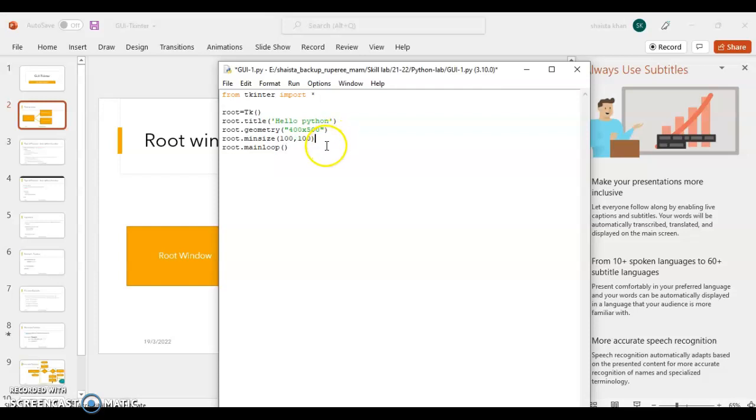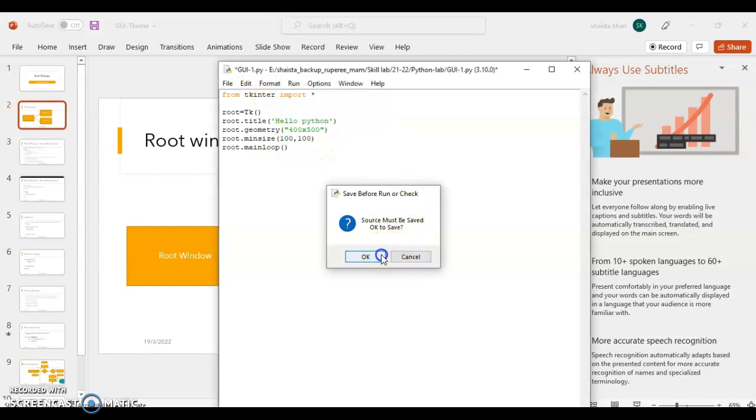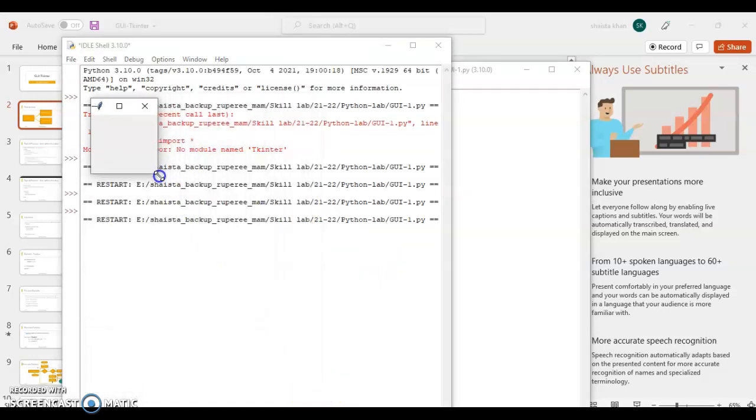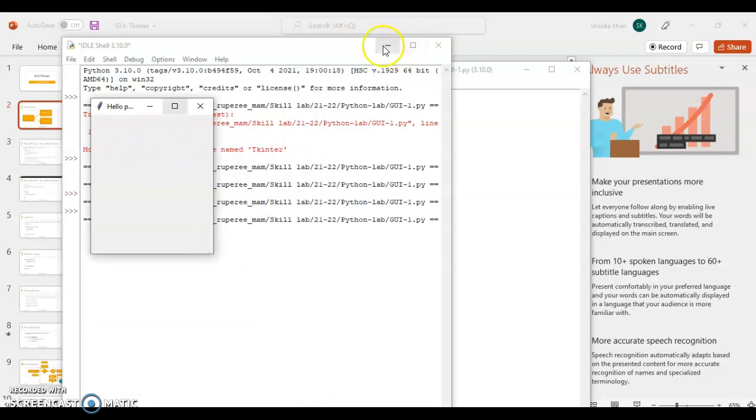What it means is that when I minimize my window, the minimum size is 100 by 100, so it will lock at 100 by 100. Now if I minimize it, you can see it is locked, it is not minimizing further.